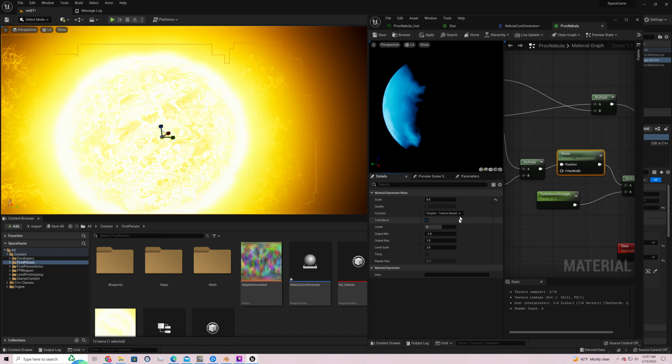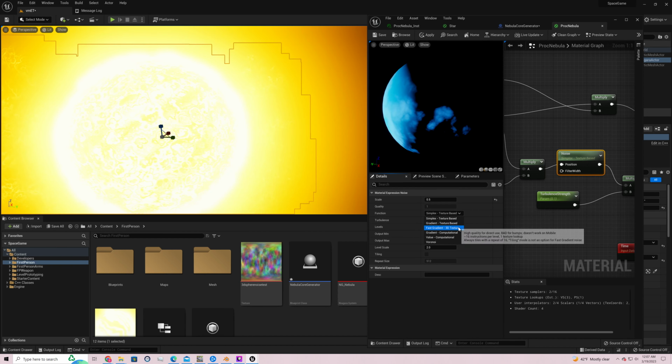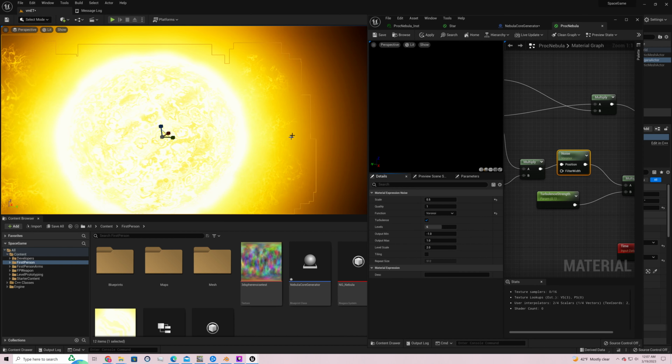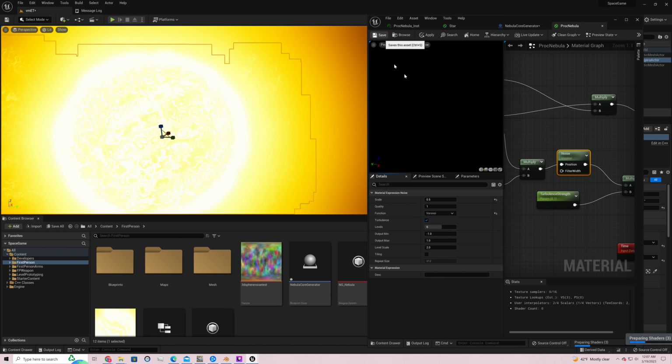Yeah. And so fast gradient 3D texture. Actually, I do want to see Voronoi.